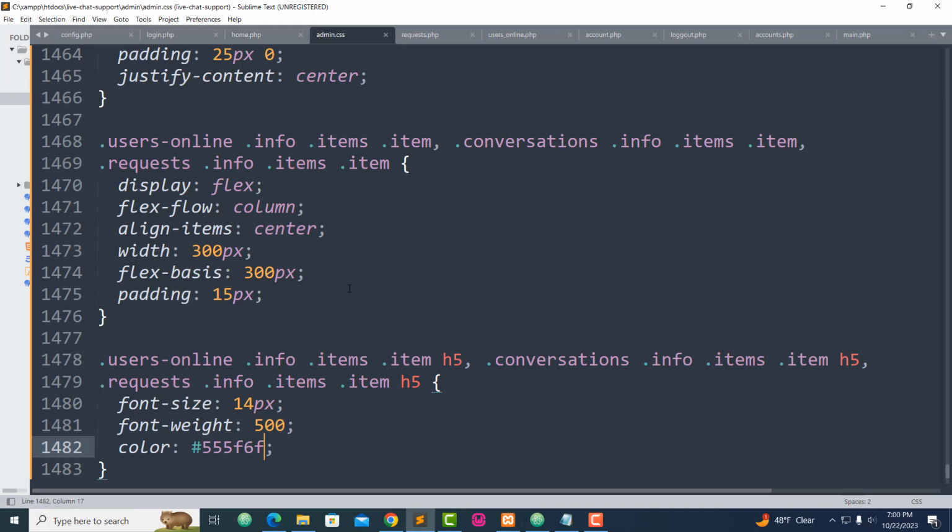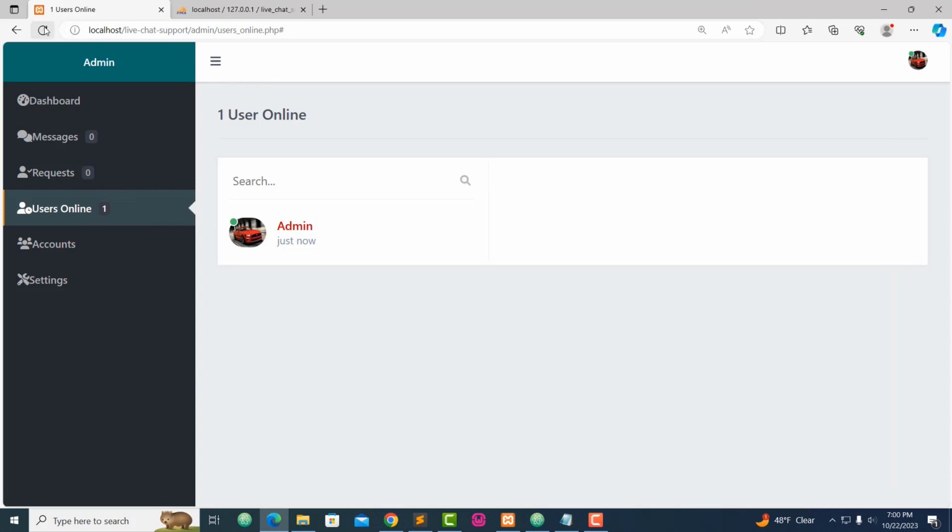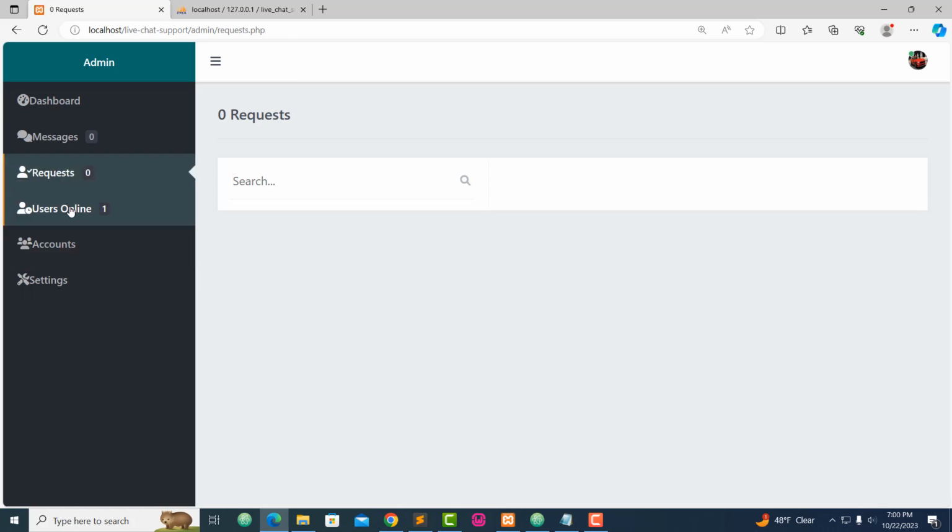Between those lines of code, guys, for the request.php and user online.php. Okay. Yeah, save everything. Refresh the page. Okay, admin, as we've been using here, as you can see 1 second ago, which is everything works fine.